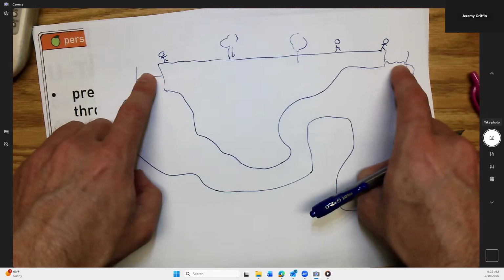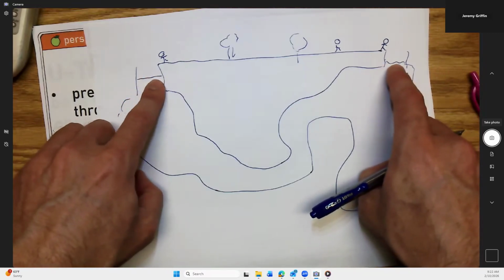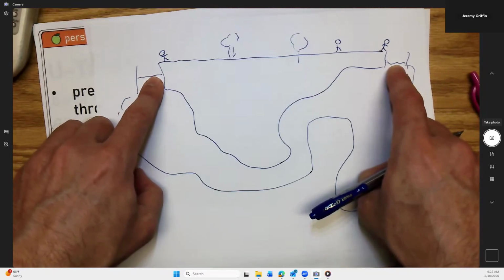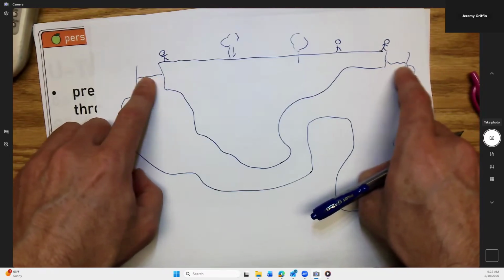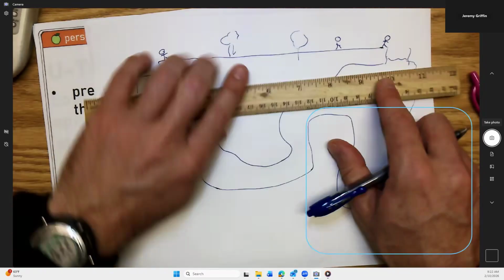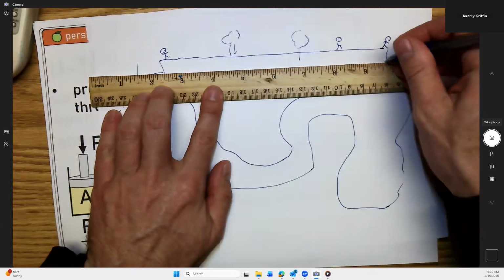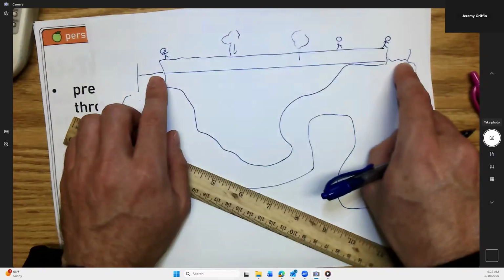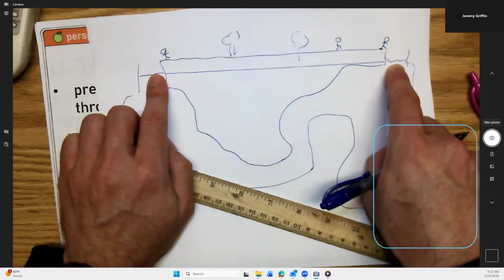Right? Hey guys, are these water levels the same? Show of hands. How many of you guys think these water levels have to be the same? Yeah, they sure do. Let's see if I drew that about right. Yeah, guys, those water levels have to be the same. That's related to Pascal's principle.